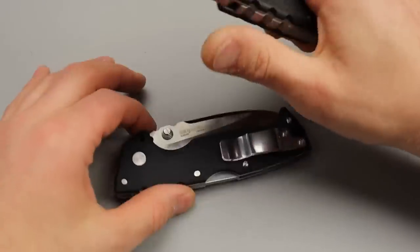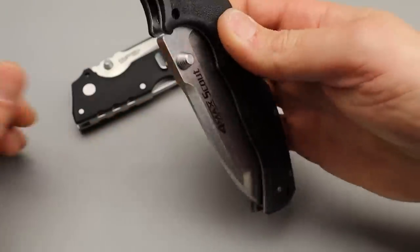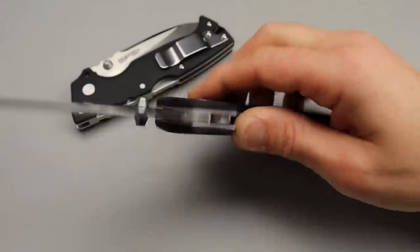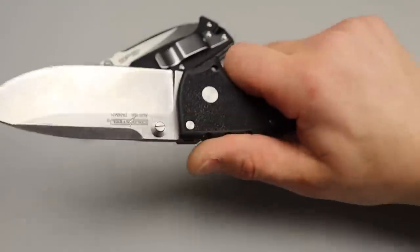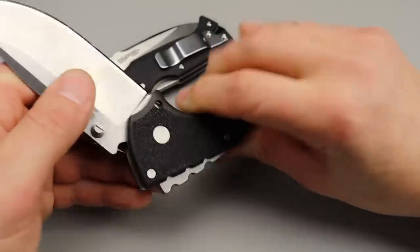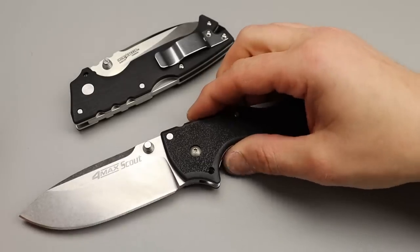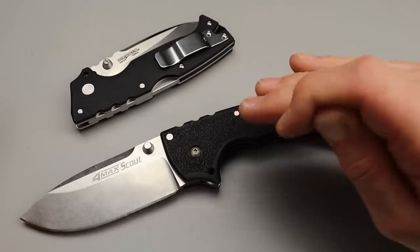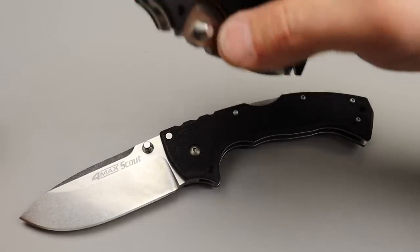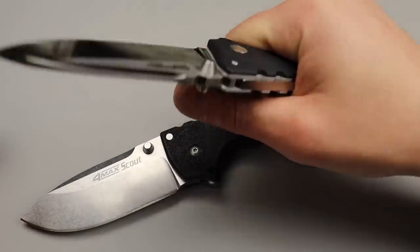And like I was saying before, the blade stock thickness and robustness is also going to have a huge factor. But this is the Cold Steel 4-Max, an absolute beast of a knife. Not very practical for the everyday use, but if you're looking for a hard use hitting knife, this is amazing. Next, we have the Cold Steel 8010, which is another one. Just a beast of a knife.